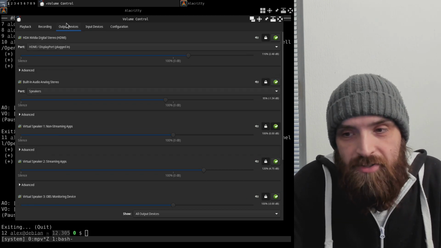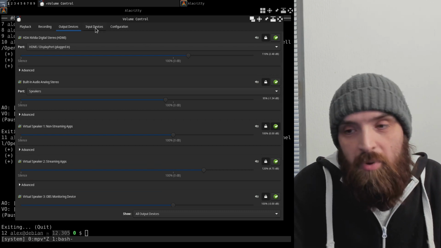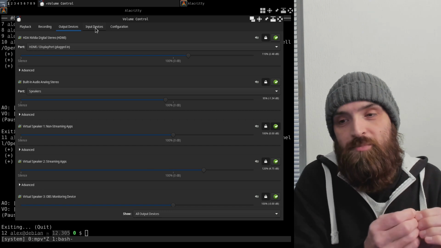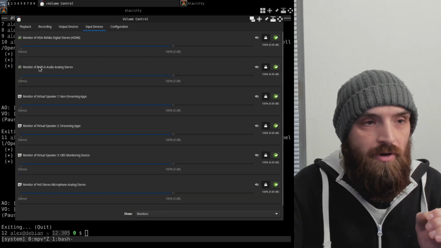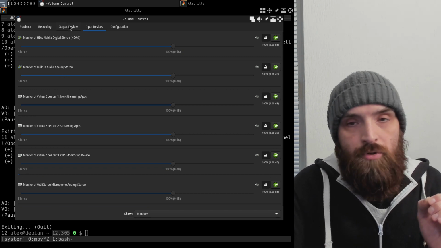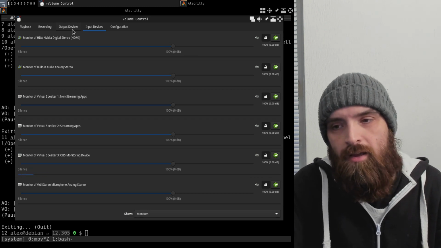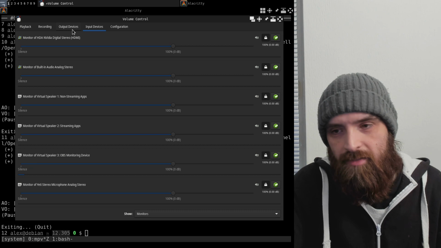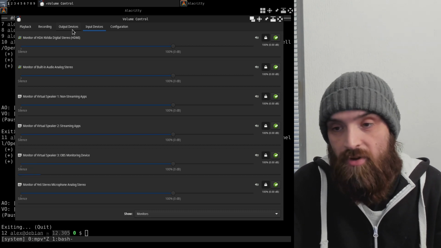A monitor is essentially something that can act as an input device, but it monitors the output of an output device. For example, you can use the monitor of built-in analog stereo to monitor the audio that's coming out of my laptop speakers, and then have it captured by some piece of software like OBS, for example.